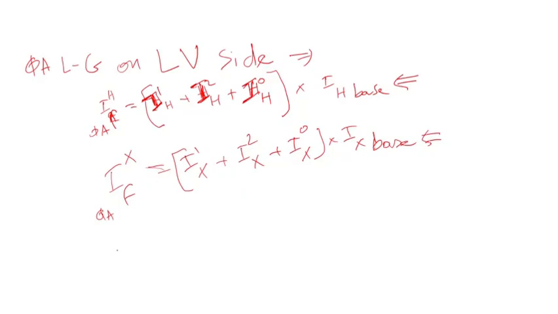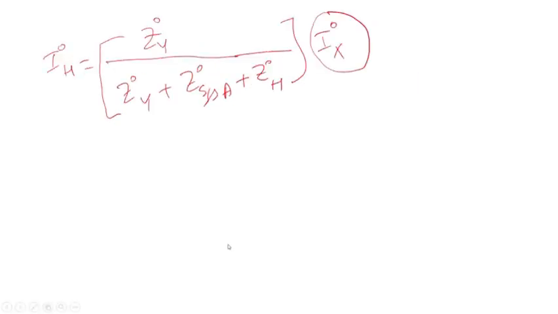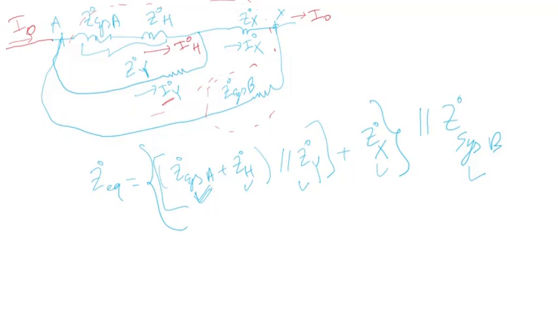And for the current that the tertiary or the delta winding will see for a line to ground fault on the low voltage winding, it will be just I0Y. If you multiply by I Y base, the base current of the tertiary, this should tell you that the tertiary should be able to carry this current. And if you go back to the diagram, this is the current, the I0Y.